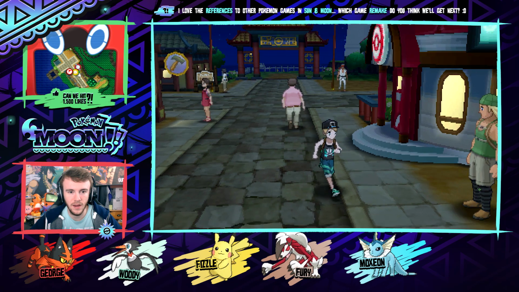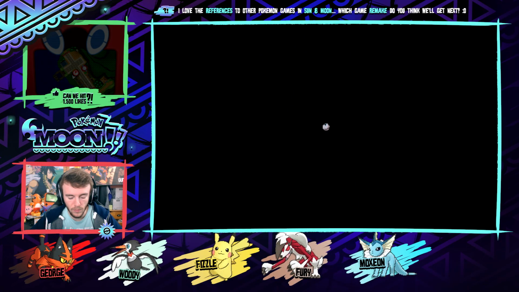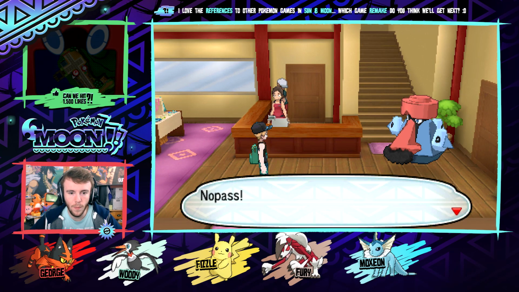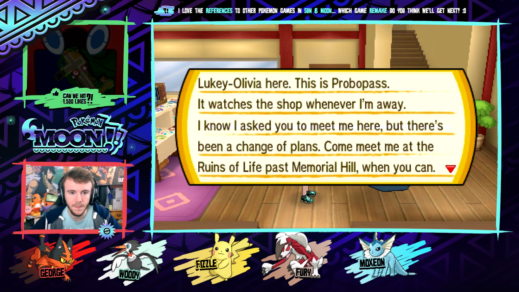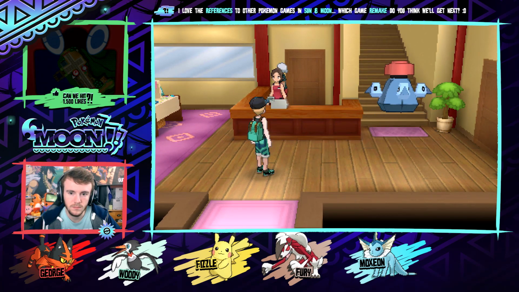All right. So we have a thingy there and then we have this here. Okay. So wait, where is Olivia's store? We need to find it so I can buy a Thunderstone. This Pokemon is holding a letter. You take the letter and read it. Luki, Olivia here. This is Probopass. It watches over the shop whenever I'm away. I asked you to meet me here, but there's been a change in plans. Come meet me at the Ruins of Life past Memorial Hill when you can. Bye, Nosepass. A Probopass, rather.